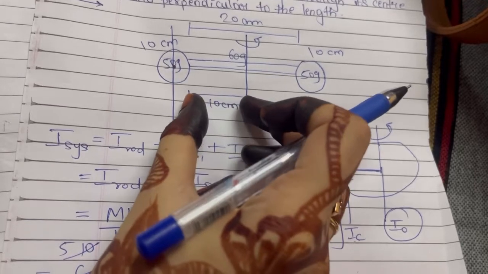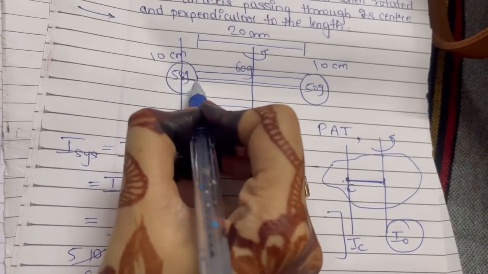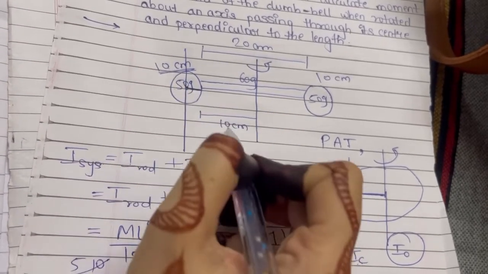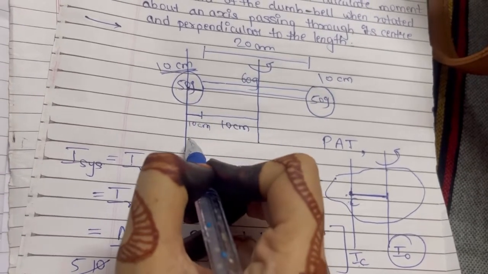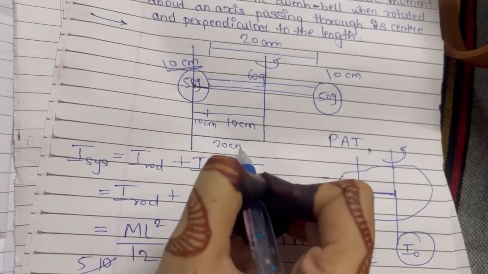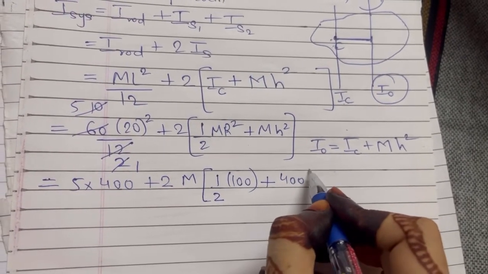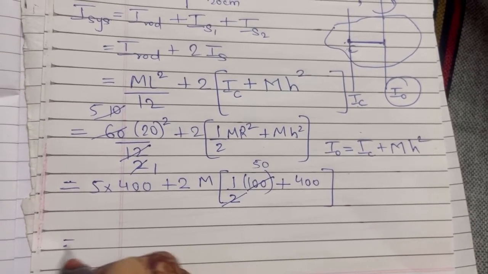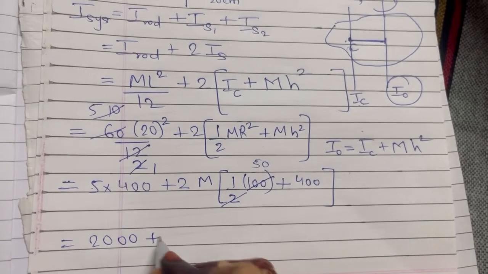This is 10 centimeter, and of course this is the radius. If the radius is given as 10 centimeter, so this 10 and this 10, the radius of the sphere is 10 centimeter. So this total perpendicular distance becomes 20 centimeter. So here 20 ka square will give me 400. 2 5s are 10, 2 zeros are 0. So it is 5 into 400. 5 4s are 20, and this 2 0 plus 2.